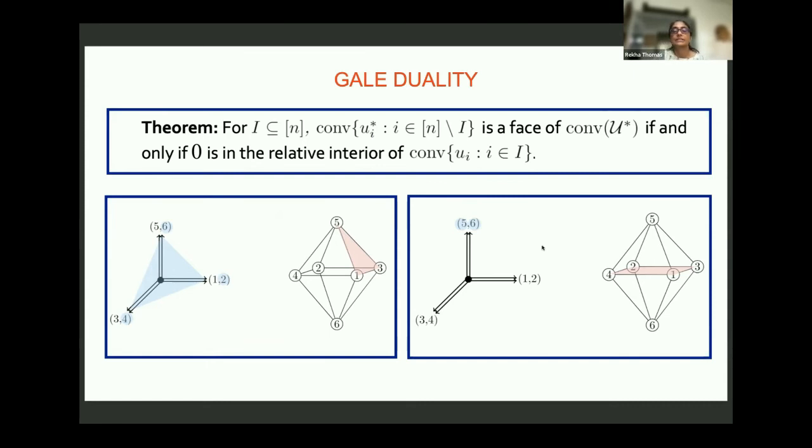The reason it works for us is because when we're looking for designs, we're looking for these weighted averages that give you 0. That's exactly the same as working on the blue side. We need to find positively weighted combinations that add up to 0 on the blue side. Instead, we pass to the pink side and look at polytopes, and the faces of that polytope tell you the designs.